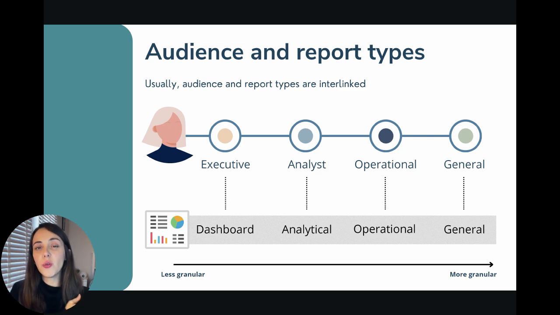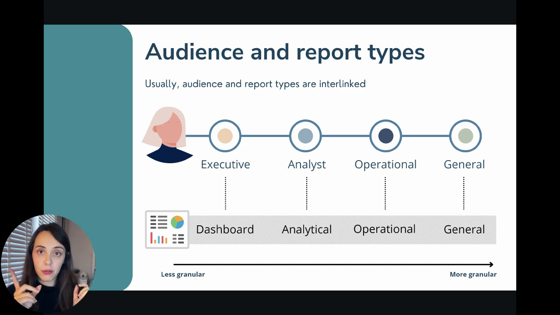So depending on who your audience is, and you really need to define who those people are, you will end up with different types of reports. When I was doing my presentations to conferences and Power BI meetups, I got this question a couple of times, which is, what if I have more than one type of persona that is going to be looking at this report?